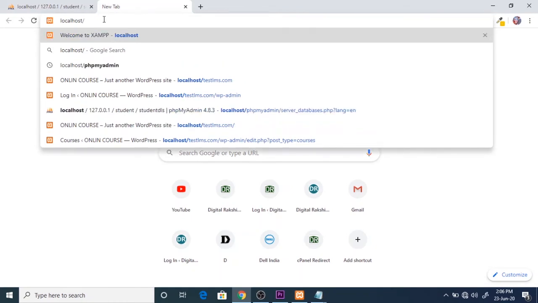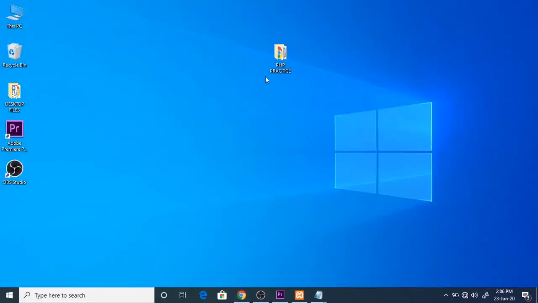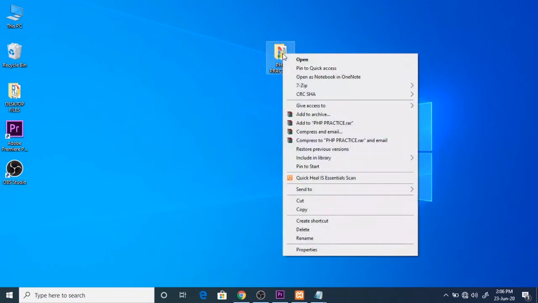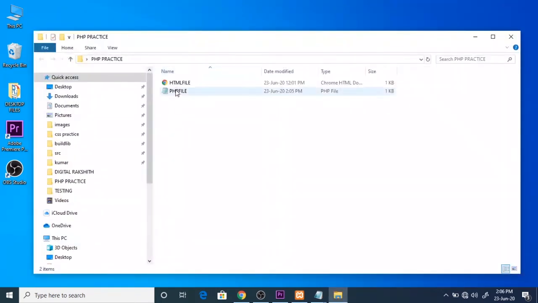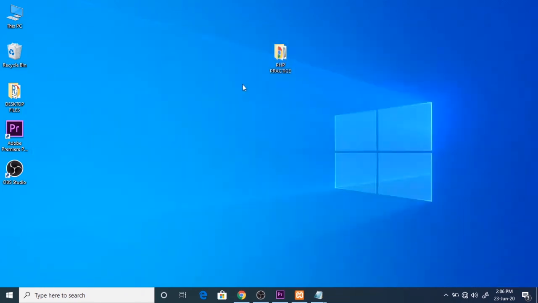To open these files in the server, I'll just copy this folder and I have to paste it inside the server only. Then only these files can be opened. An HTML file anyway you can open, but a PHP file will not be opened until you open it in a server. So I'll just copy this and paste it in the server.